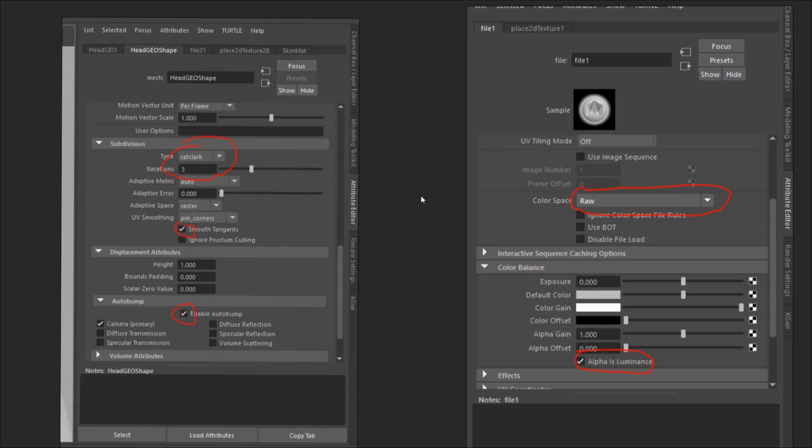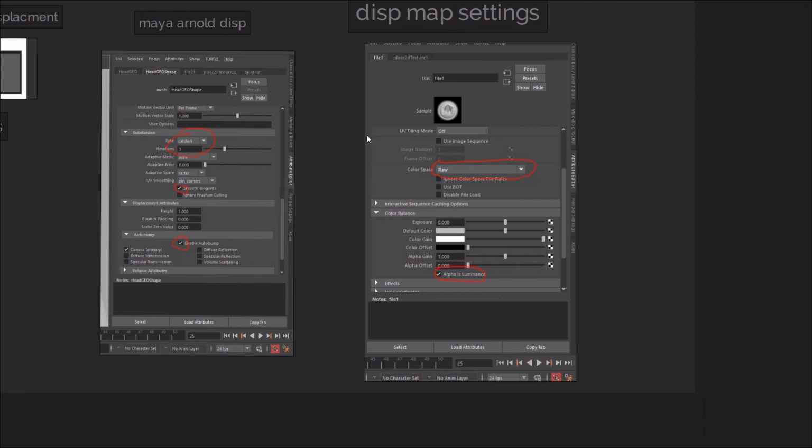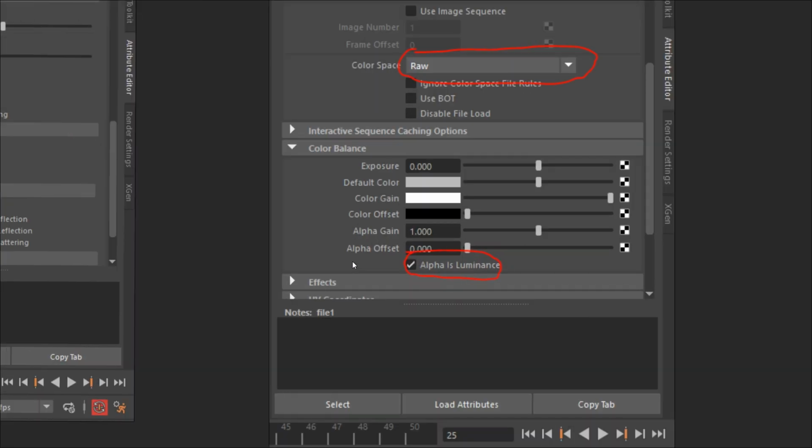And some people also do all these steps right, but there's just one button that will mess you up, and I went through periods of just getting frustrated, like wondering why my displacement wasn't working. It's this button right here. This button will mess you up, so you need to make sure that it's ticked.